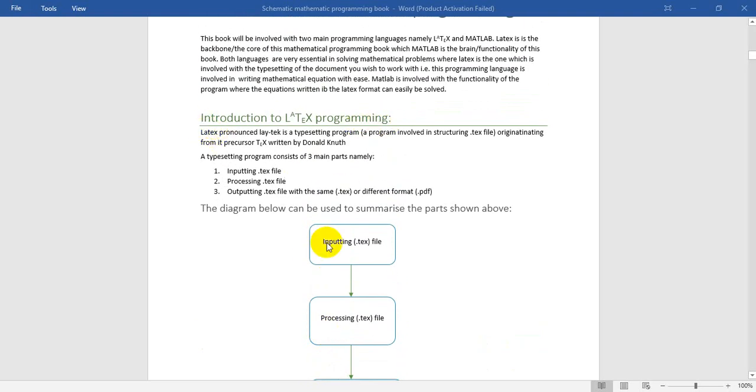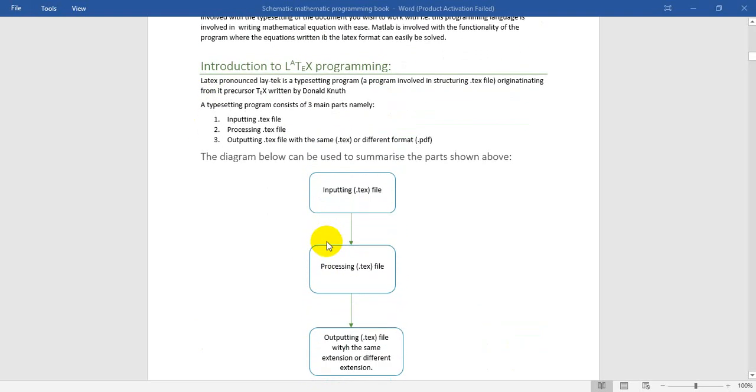Now, we are required to know that in LaTeX programming, a normal text file, an end product text file, consists of three main parts. Before we enter LaTeX programming, we have to know the meaning of creation of documents, because LaTeX programming is involved with creation of documents. Notepad, Notepad++, and Microsoft Word are also used to create documents. Now, we have to study the procedure in creation of documents.